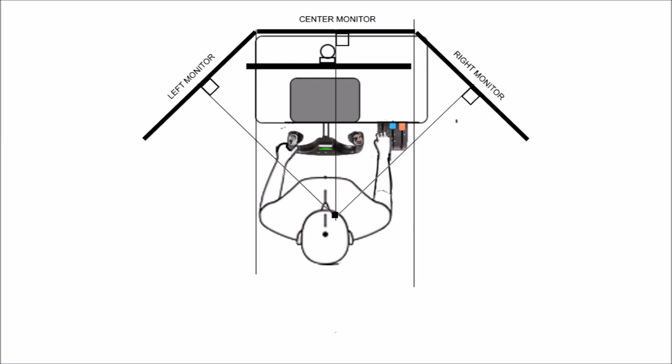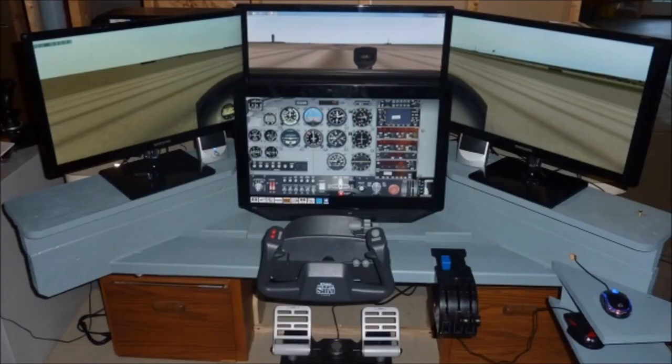This is another view of that setup from the top, and you can see how there's a certain distance that's going to be required, and the location of the controls in the pilot's seat need to be adjusted so that the eye is in the proper position for the perfect viewing angle, based on the formulas we looked at earlier. But even without formulas, the goal is to place the eye centered on and perpendicular to each of the visual monitors. With a small setup like my original simulator, there really isn't a lot of room to spare.